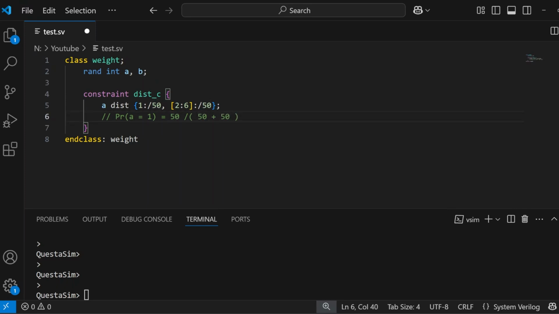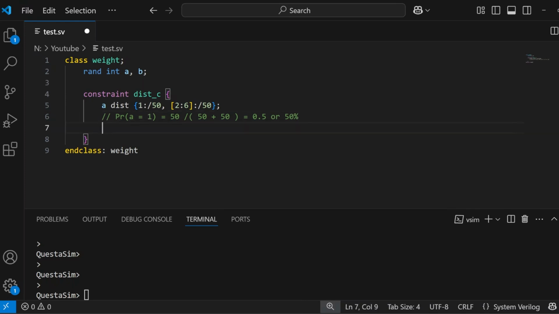So this is going to be the probability of A getting 1 within this constraint, and if you just calculate it, it will be 0.5 or 50%. So among all these possible values, which are six values, the 5 values are from this range, and 1 will have a 50% probability of appearing among these values.